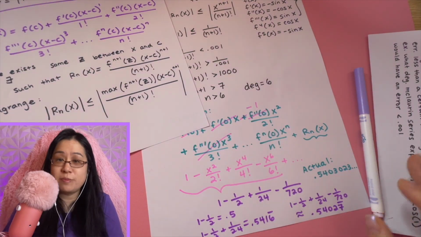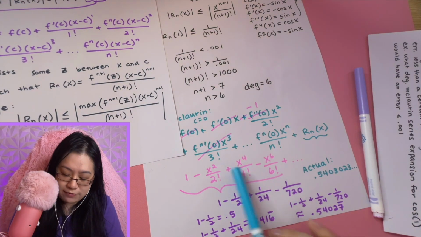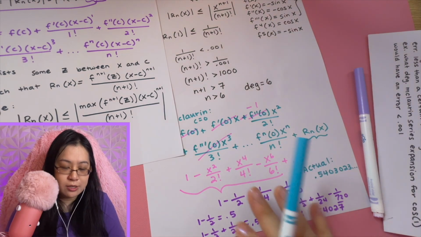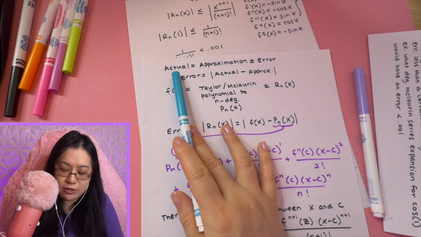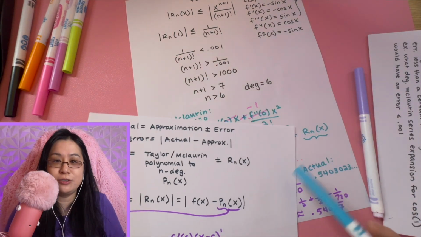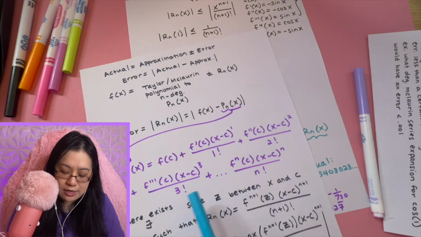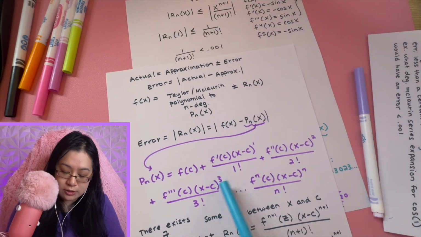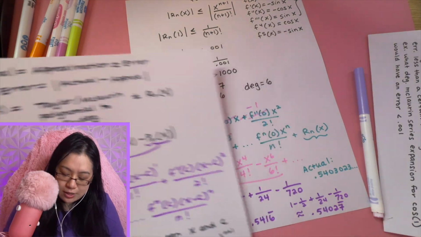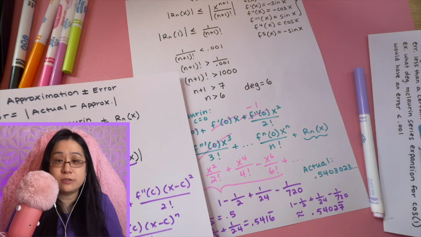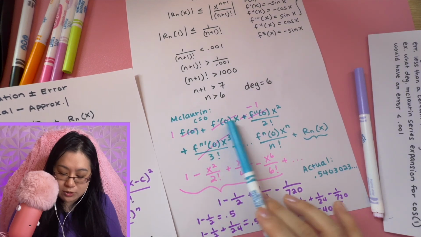So this is like a backwards type of question. Otherwise, it might just be to figure out what the error actually is. You might have to calculate some of these approximations. Just keep this in mind, that you're always doing an actual value, which you can find in your calculator, and then you approximate it using n degrees of your Taylor-Maclaurin series expansion, and then you find your error from there, okay? So I hope that that helps. If you're given a degree and you want to find the error, you just go ahead and calculate this and figure out where to stop.